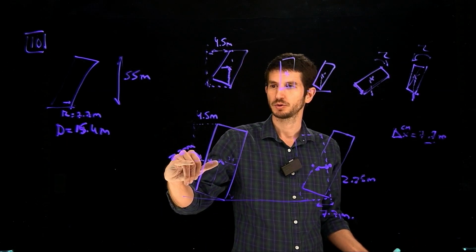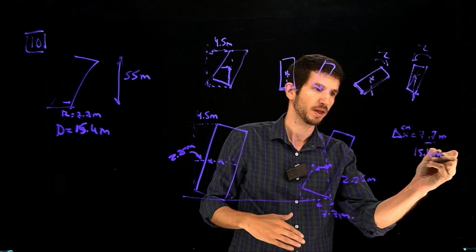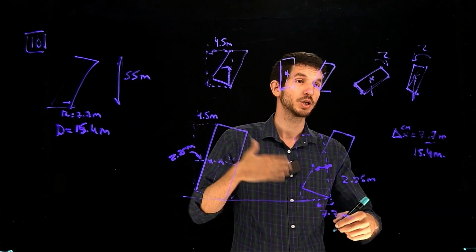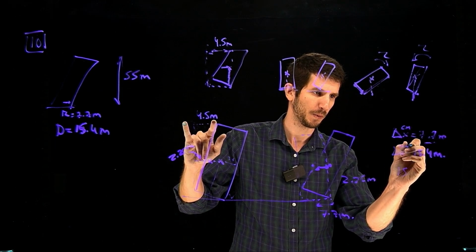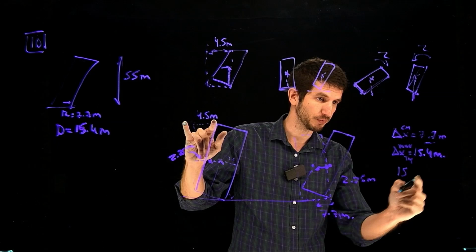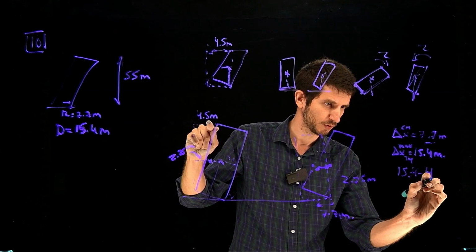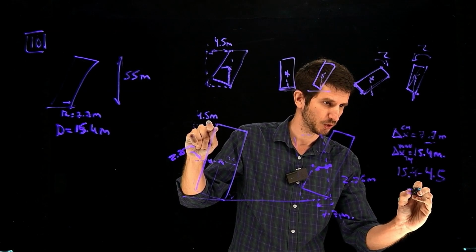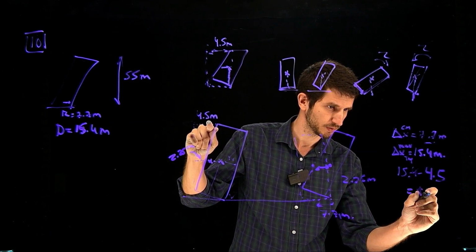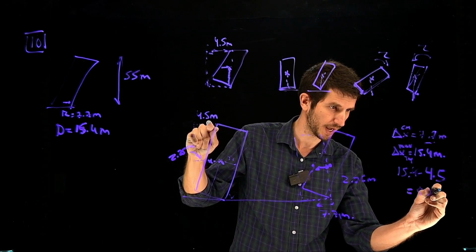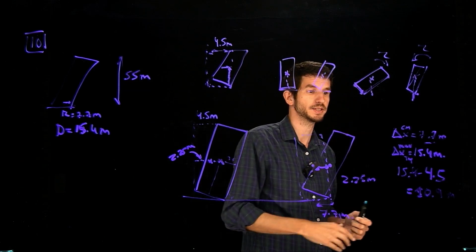Well, it's twice, 2.25, 4.5. So we're going to go from 7.7 to 15.4 meters. But we have displaced already 4.5 meters. So how much more can we go? The maximum at the top is 15.4, and because we already have 4.5, it's going to be 15.4 minus 4.5, and that's going to be 10.9 meters. So the Leaning Tower of Pisa might move 10.9 more meters and still be in equilibrium.